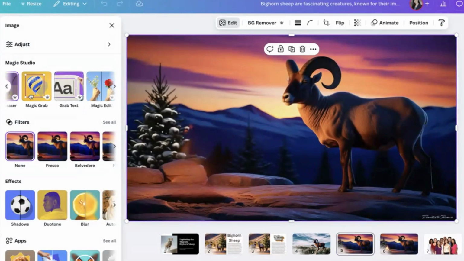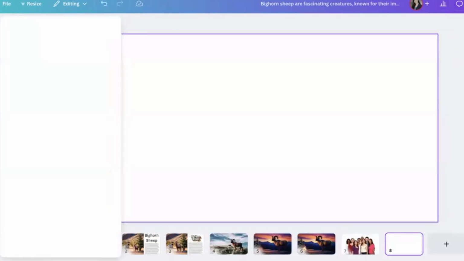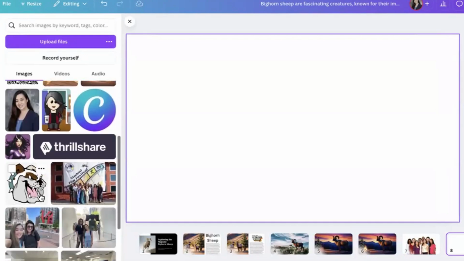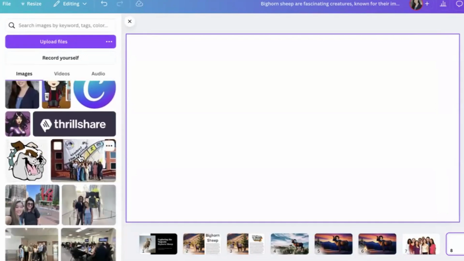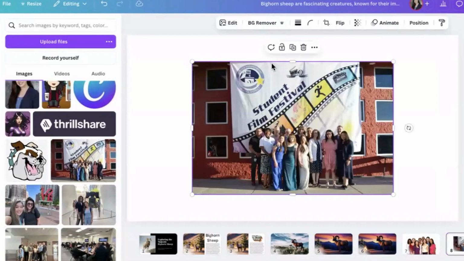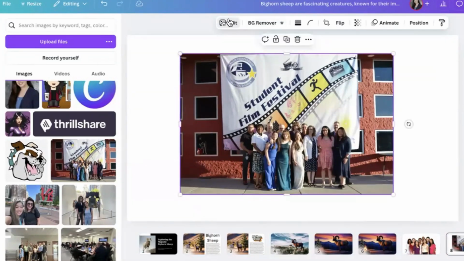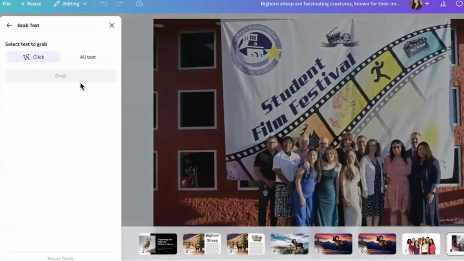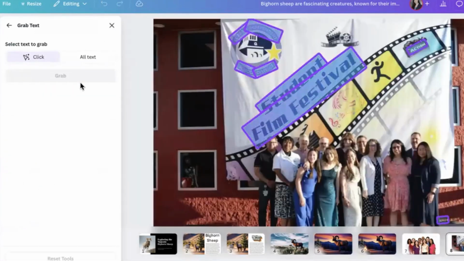So I'm going to pull one really quick that I do have in my uploads. And so this is how you can remove text from a photo if there happens to be text inside of a photo. So for example, I have this one where our team took a picture outside of our student digital film festival. And so this is where I could utilize the grab text feature. And so if you have a picture and it's outside of the school you don't work at anymore, and the name is across the top, and you're like, I just want to take that off, you would just click that grab text. Okay. And here it's identifying and highlighting all of the text on the page.